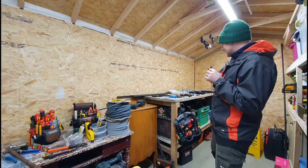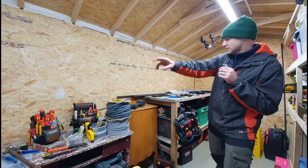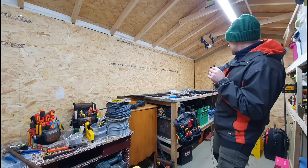So I've got the laser level set up along the back there, and you can see I'm just going to put probably three sockets across the bench, two across over there, one for the chargers and stuff over there. And I've also got a one gang two-way switch over there, and that's going to do the two-way lighting from here to the door.